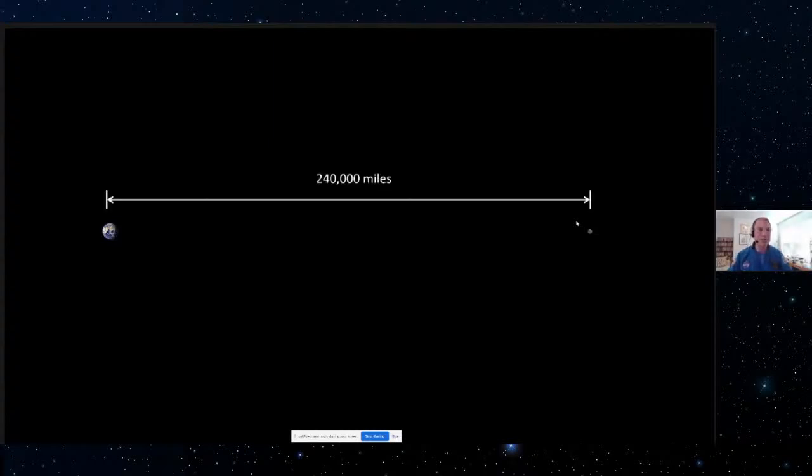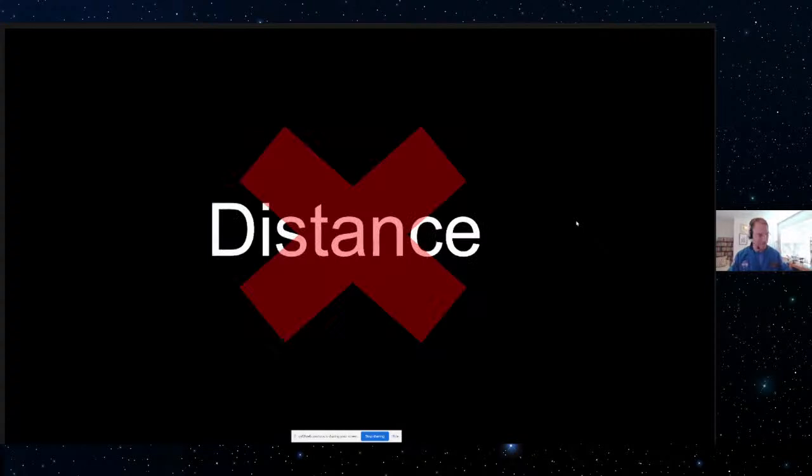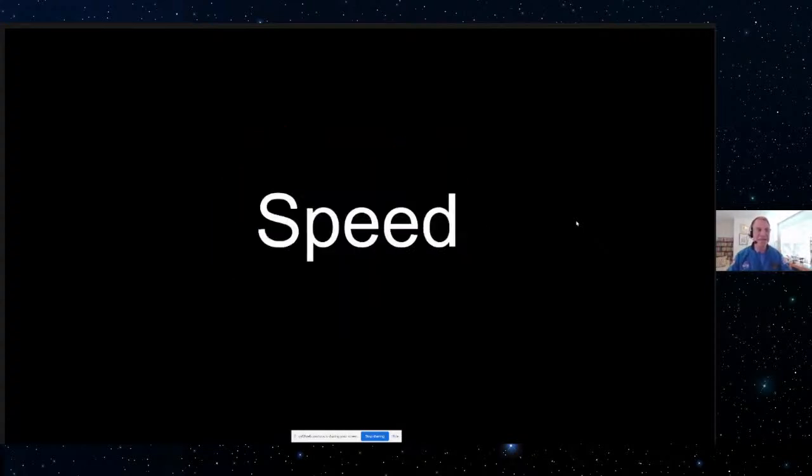The distance between the Earth and moon is about 240,000 miles, or about 30 times the diameter of the Earth. So you could line up 30 Earths in the space between the Earth and moon. That distance is, in rough numbers, about 1,000 times further into space than the International Space Station. So the moon's 1,000 times further away, but getting there is difficult, not because of the distance, but because of the speed you need to get there and back. And we're talking about flights to distant objects with crew on board, and we are quite insistent about the coming back part. So we are always going to want to come back.